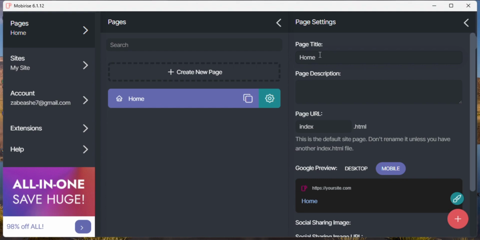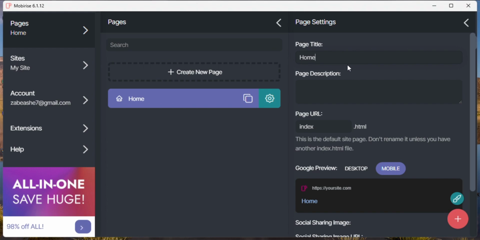The page title is what appears as the main clickable headline in search results and also in the Browser tab. Keep it clear, simple, and human-friendly. Try to include your main keyword near the beginning while keeping the title natural and easy to read. A length of around 50 to 60 characters works well, but clarity always comes first. Make sure every page on your website has a unique title.